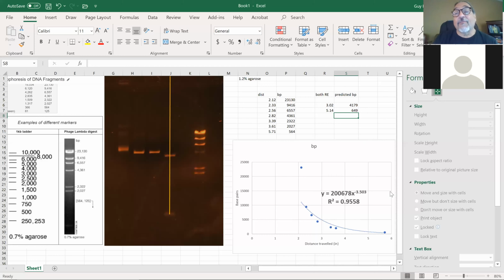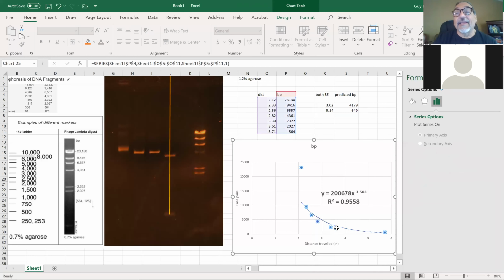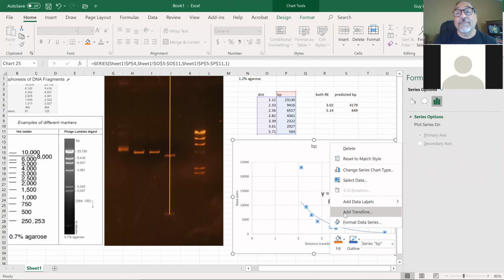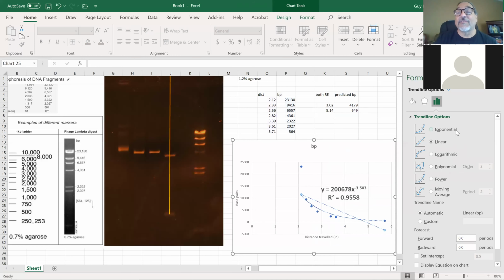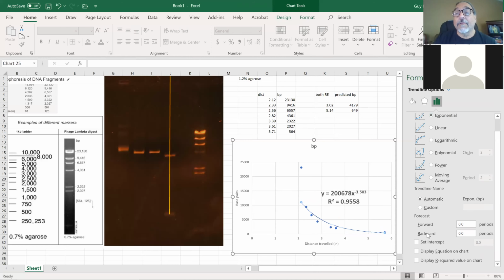And of course, if you really want to take a peek and do another comparison, let's take our line here, and I'm going to insert, just for conversation's sake, a logarithmic. Let's display that equation again.